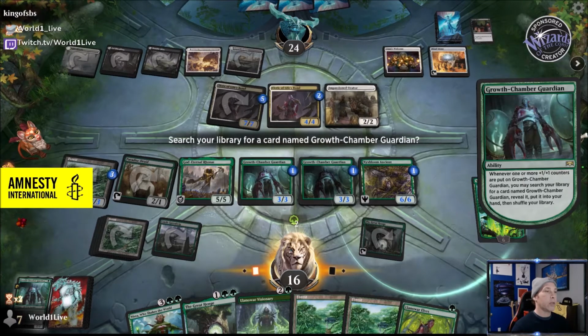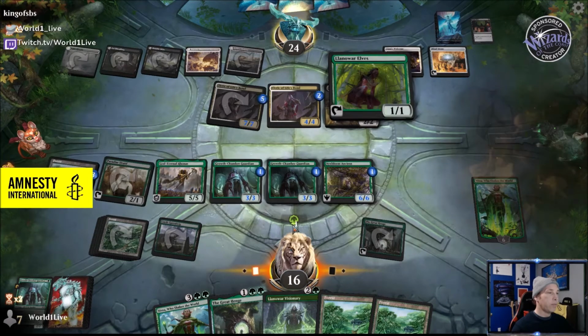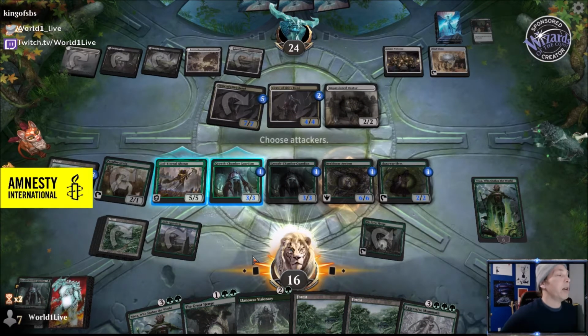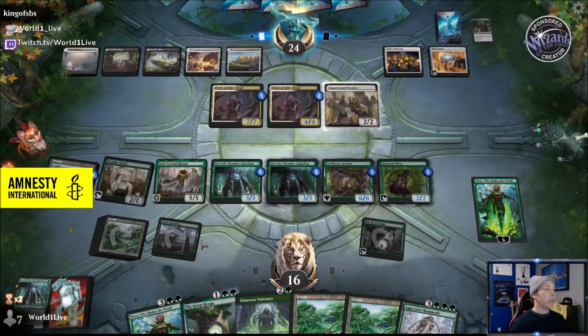No decline. Now we'll put down Llanowar Elves. We'll get another card. Excellent. That's exactly what we want. We'll say no. We'll block with everybody we need to block with. And we'll just chill for the moment. And the next turn we'll be able to get, I believe, 6 mana from each of these.